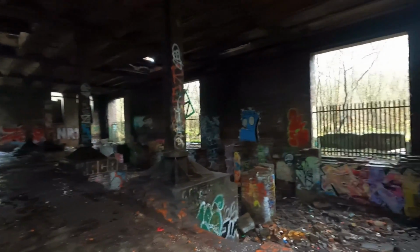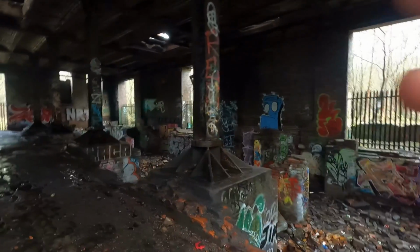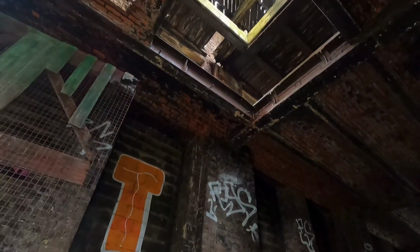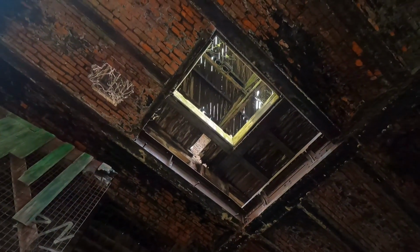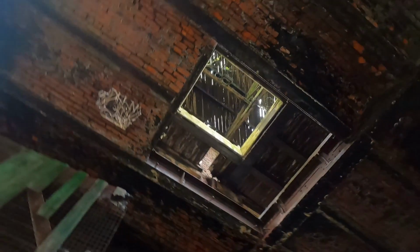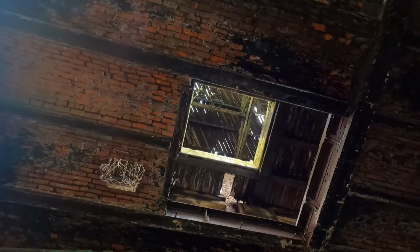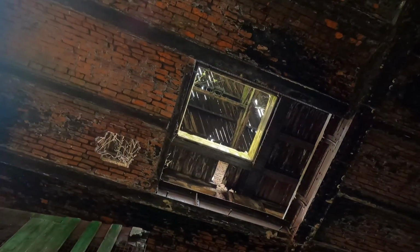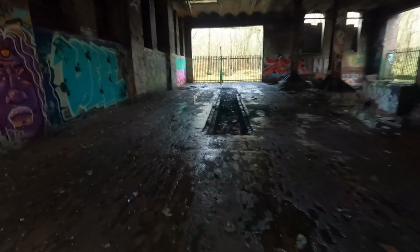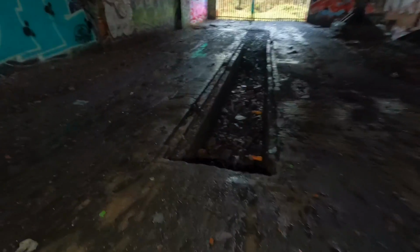Isn't that just amazing? It's dripping wet. Look at these steel columns. So look at that. It is 3 floors, ground floor, first floor and an upper floor. You can just see right at the top where ropes or chains would have been put on, hoists maybe. Got an inspection pit over here, look. So this would have been for general maintenance of wagons or locomotives.